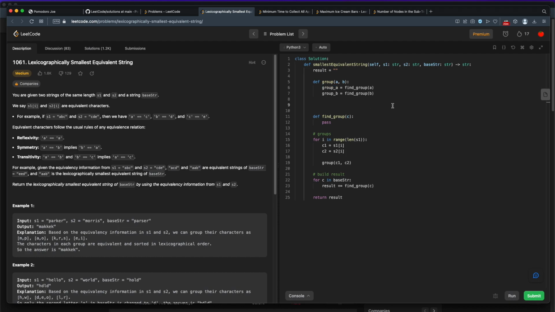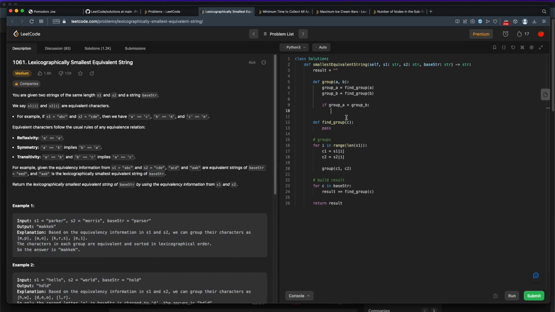So because we're grouping these two together, we had some new character A, new character B. If group A is smaller than group B, that means that we can actually say these groups are merging, and we'll identify them now by group A because that is the smaller character. So we can replace our group B's identifier with A.